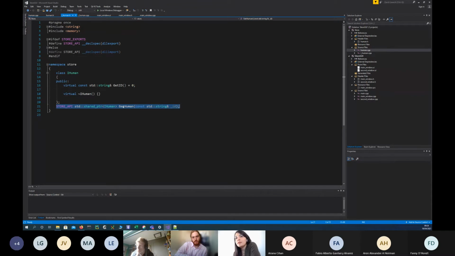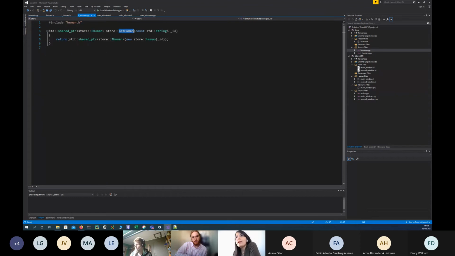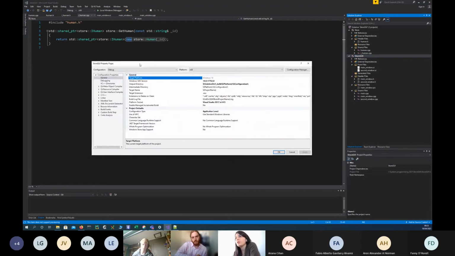of type human. But inside that getHuman, we knew that we create an object of type human, convert it to ihuman and return it. So the GUI will see ihuman, but in fact, inside that there is human. So it will not be able to convert it to human because we don't share human.h and human.cpp with our store GUI. As you can see here, just repeating what I already taught you.